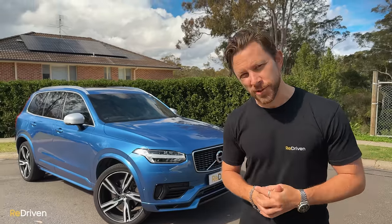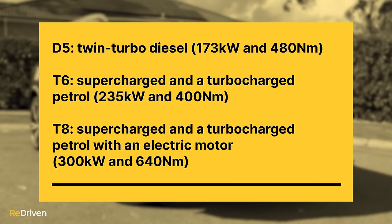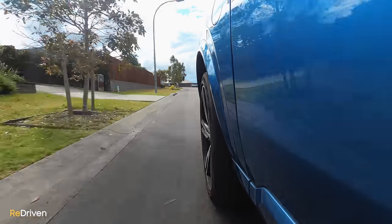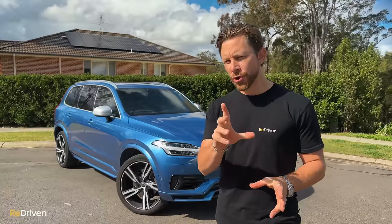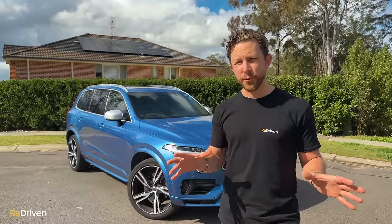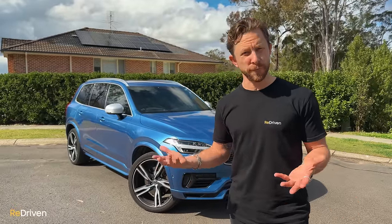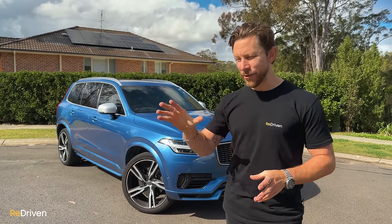The first two generations were offered in primarily three models, all powered by various two-litre turbocharged four-cylinder engines that each send power to all four wheels via an eight-speed automatic gearbox. The T8 with its turbo and supercharger and electric motor — the whole hybrid setup — is very impressive, but it is very, very complex. And with complexity often comes confusion, which can be a reliability nightmare later.